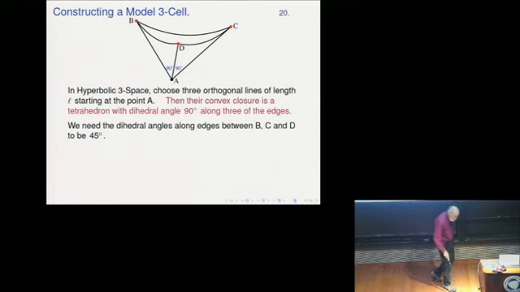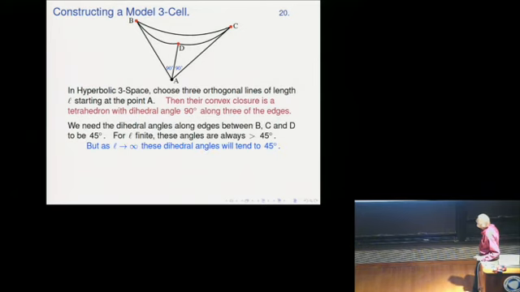This is a spherical triangle whose angles are just the three dihedral angles of these edges. One is 90 degrees, and since the sum of the angles of a spherical triangle is always greater than 180 degrees, we can't have 45 degrees. In fact, it's symmetric. It's an isosceles right triangle in the sphere, so the other angles must be strictly greater than 45 degrees.